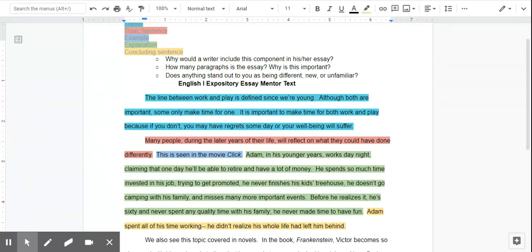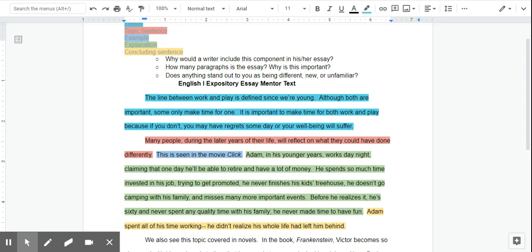So I would say from the organization of it, we can tell that they clearly have a rhyme and a reason to it, right? So our thesis here is first, which is the most important part. As you're writing, your thesis will always come in your introduction, because it starts as a guidance to the rest of your essay. So that's awesome that they put that first. That's a good sign of their organization.